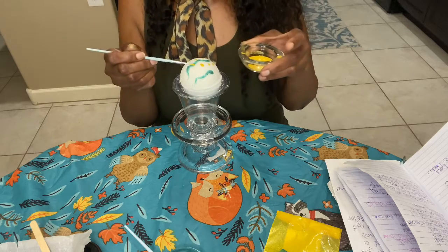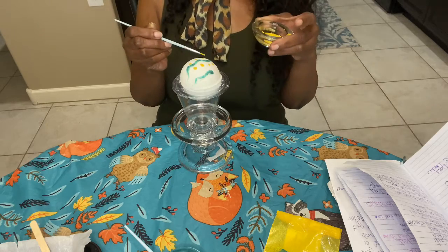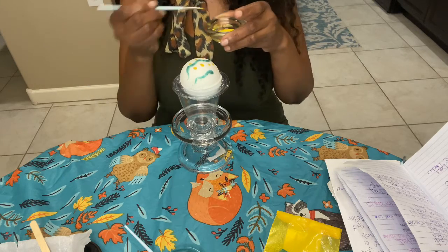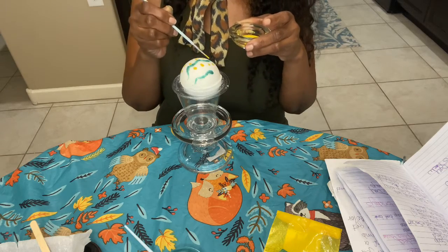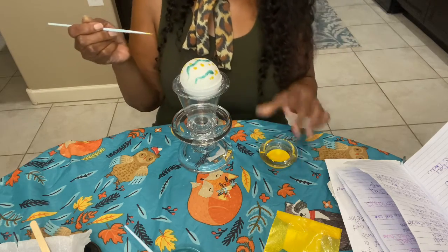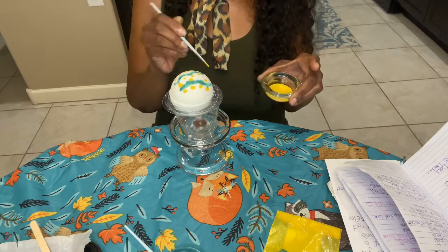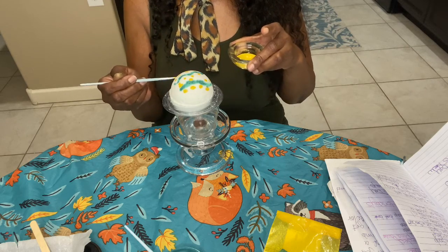How was everyone doing today? It's another week, right? Another week. And you can do whatever you like to your bath bomb. This is just what I'm freestyling in my mind, in my head, going along. Once we finish with all of our decorating of the bath bombs, then we're gonna do a tester. Now, I have never, ever painted bath bombs before, so this is a first for me, okay?